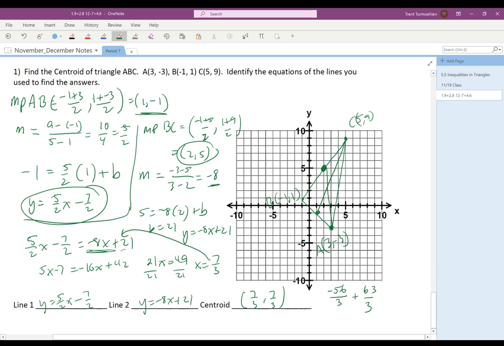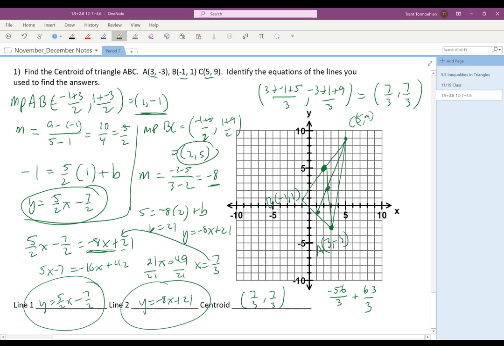If you're just trying to find the centroid, there is another way to do it. It turns out that because the centroid is the center of gravity, it's like the midpoint, but instead of being the average of the 2 coordinates, it's actually the average of the 3 coordinates. And so the other way you could have found the centroid is (3 plus -1 plus 5) all over 3, and (-3 plus 1 plus 9) all over 3, which also gives you that (7/3, 7/3). And that is the centroid of this triangle. The formula is a great formula to use when it's the last step, obviously much faster, but you also need to make sure you always know how to find the equation of the medians.